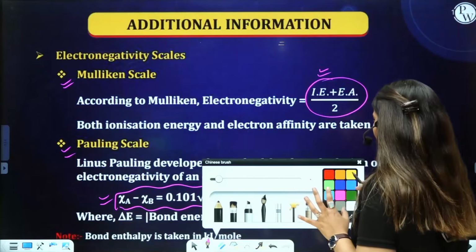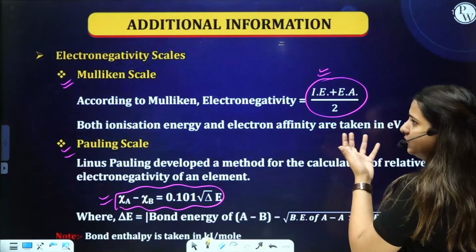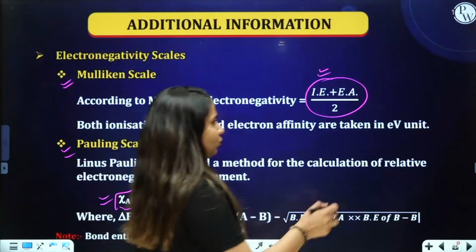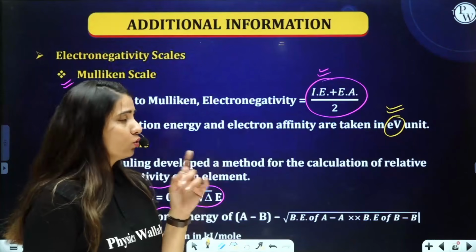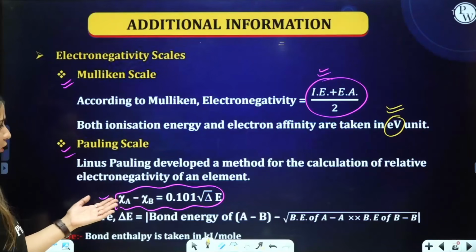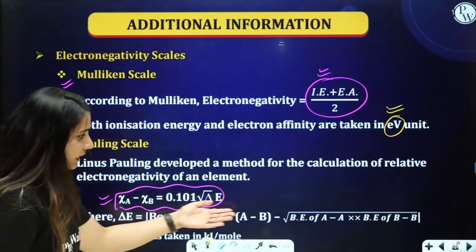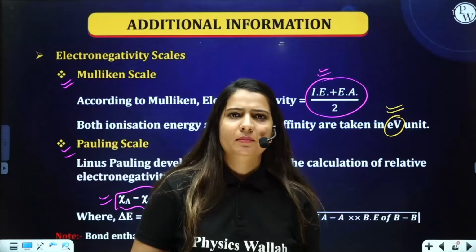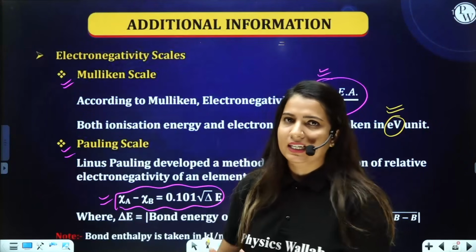Okay. So the terms are your ionization enthalpy and your electron affinity. Just take the sum of the two divided by 2, and you will get the electronegativity of the respective atom. Always, these two values will be taken in electron volt units. If you have the mole unit, you have to convert that into electron volts, only then will you be able to calculate the answer. Okay, here you have the difference of electronegativities, a delta E. You can calculate the delta E with the help of this formula, which is related to the bond energy. Again, I am saying that no question is asked on these two scales, but you should know the data. Okay.